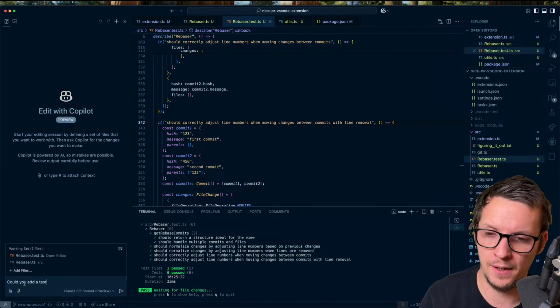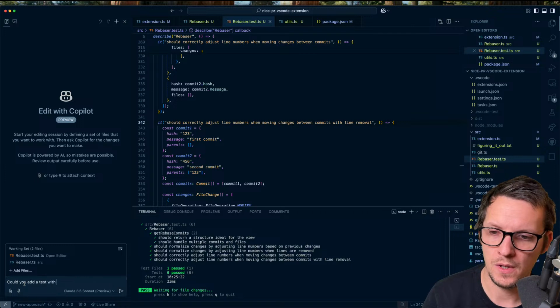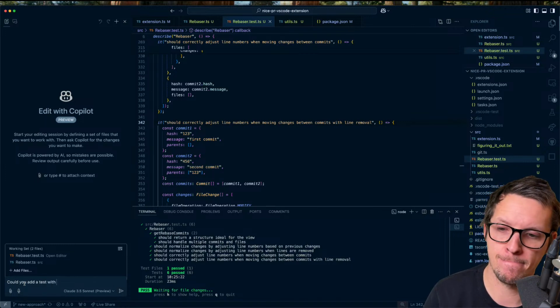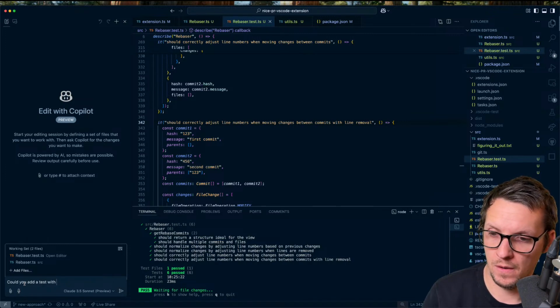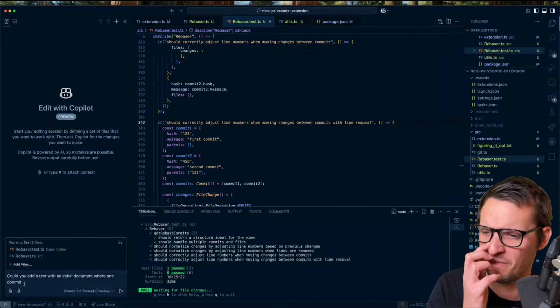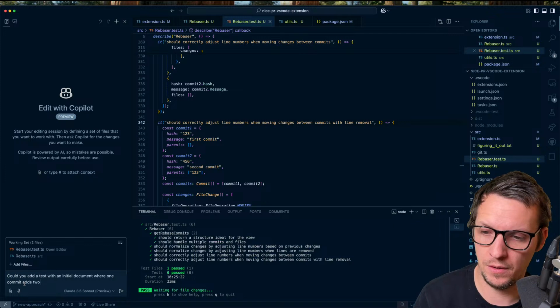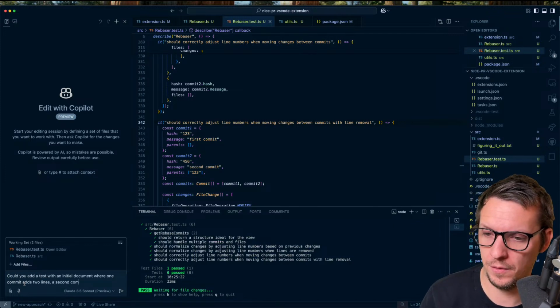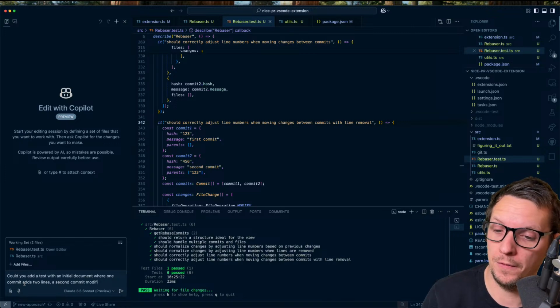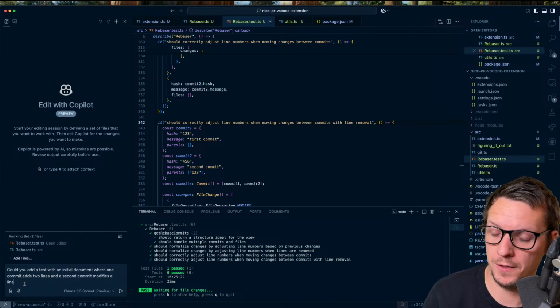Could you add a test with an initial document where one commit adds 2 lines, a second commit modifies a line, and a second commit modifies a line.